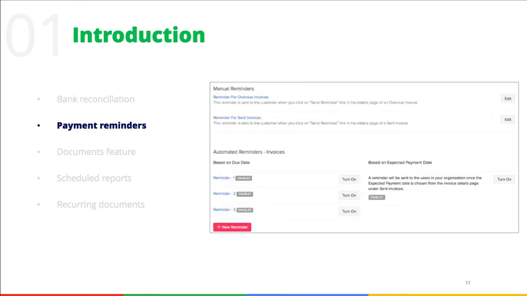Then we have something called payment reminders. We know these situations, right? Because when you send out an invoice to your customer, ideally you would like payment as soon as possible, but usually that's not really the case, because sometimes the credit card has maxed out or expired, or the customer has simply forgotten to make a payment. So in those situations, you don't have to worry. The software can take care of the reminding part for you. Either you can send out manual reminders, or if you want to send out automated reminder emails to your customers, you can easily do that within Zoho Books.